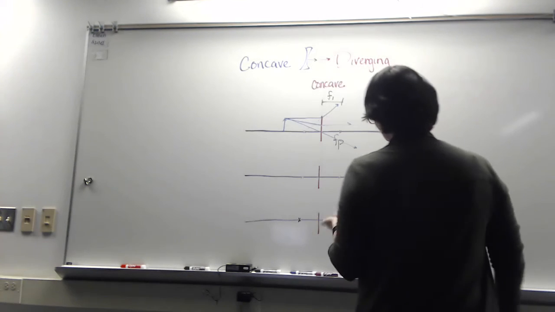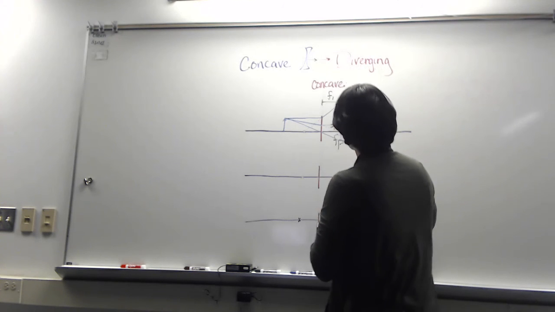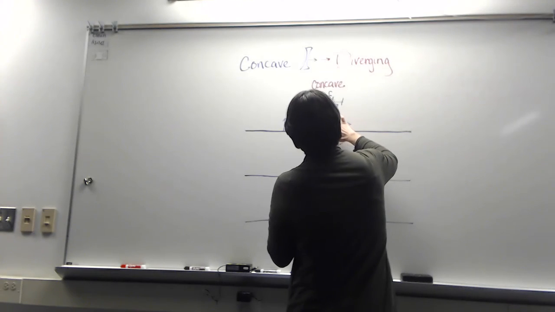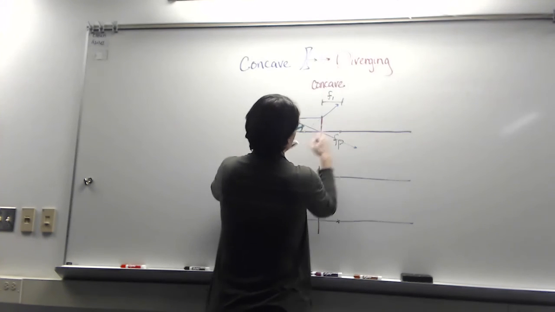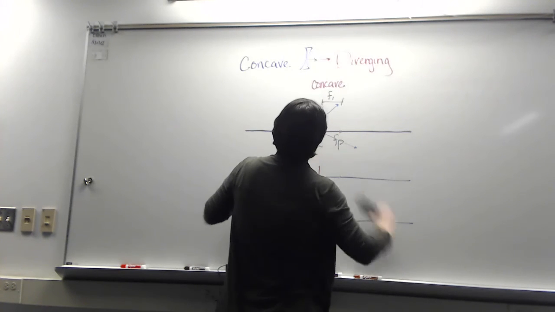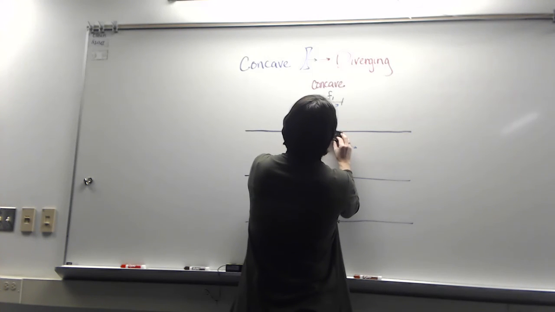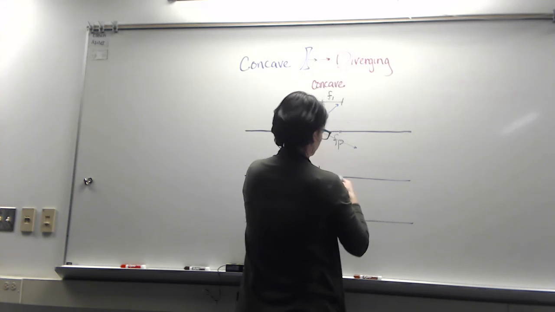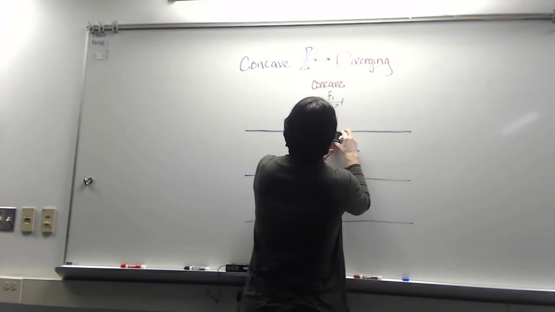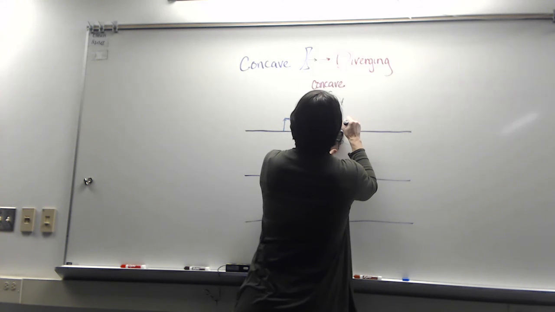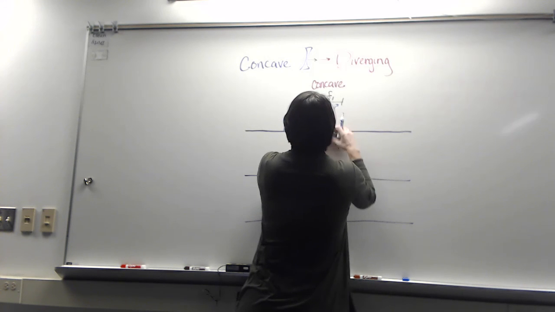So the question becomes, and this is not in line, so that's not going to end up working very well in my ray diagram. Let me fix that one. I'm going to do this. If I had a meter stick, which is just in the back of the room, this would be much better.